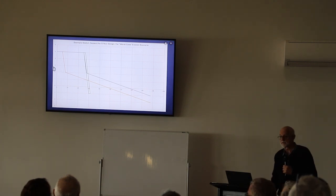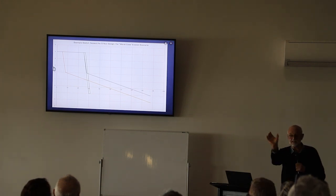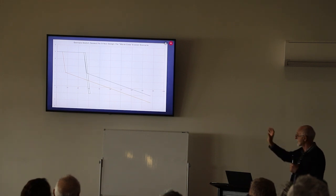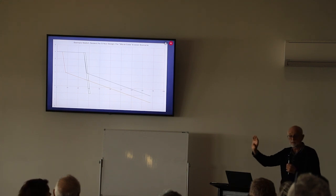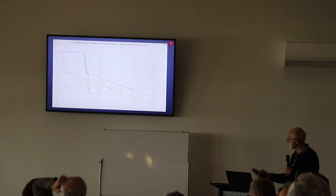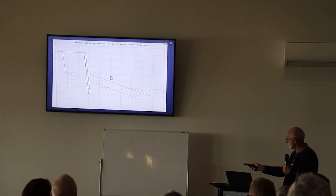And it's not a simple process. The rock manual was about that thick. People think designing rock walls is a simple process, and I went through the Waikato rock manual the other day. I couldn't see applications anywhere near as complex as this. So this is quite a complex thing, even for a skilled engineer to apply. But that's a sketch which illustrates some of the issues they would face, even for a relatively minor design line.